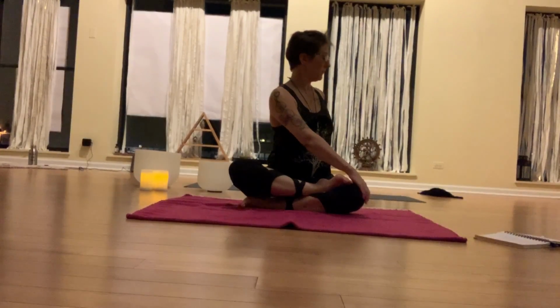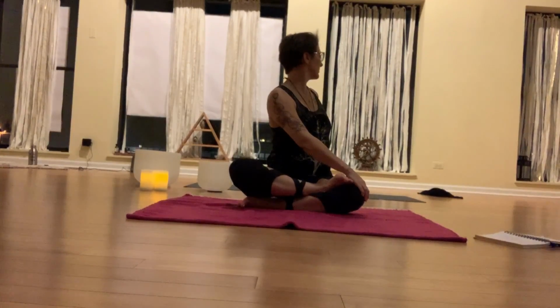As you twist, bringing right hand to left knee, lifting up from the waist to make plenty of space between the waist and the rib cage. Send the crown of the head to the top of the sky as you inhale. Exhale as you twist. And breathe into the spine and the muscles that support the spine. If it's comfortable in the neck, allow the chin to follow to the shoulder. Otherwise, you can keep a beautiful neutral gaze directly extended in front of the chest.